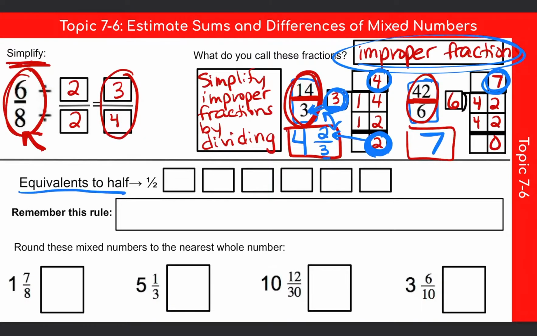Okay, so we have 1/2, and again, you're typing these in, so you can just do the number slash the other number. You don't have to try to make it a fraction on top of each other. Equivalent to half. Now, we could also do 2/4, which is equivalent to half. And it's important to know these half equivalents because of this rule I'm going to talk about in a second. So we have 1/2, 2/4, 3/6, 4/8. And again, the numerator is just doubled to get the denominator. That's always how you get halves.